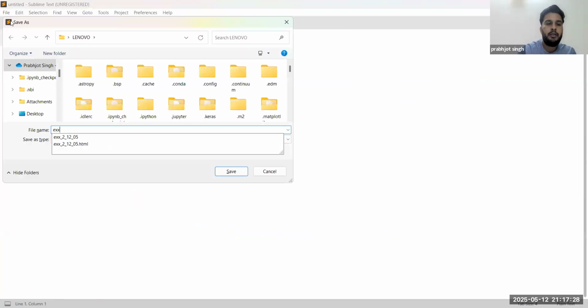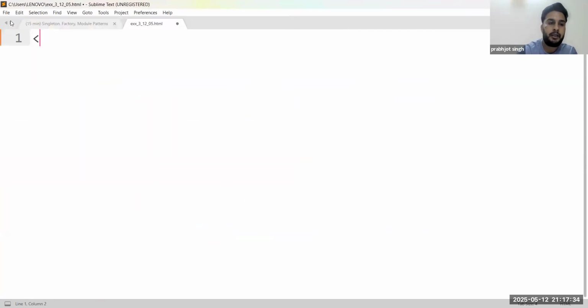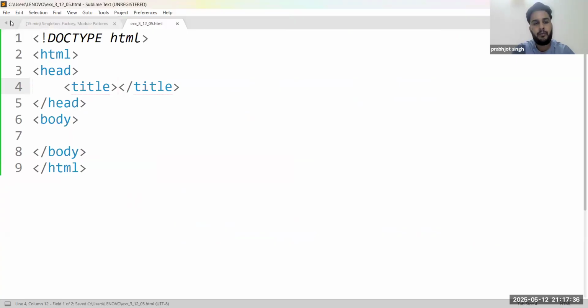Let me just store the file as 3.html, and let me write the code for the same. So that is the module pattern we are talking about.